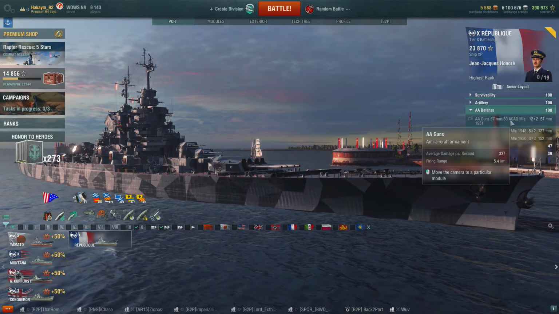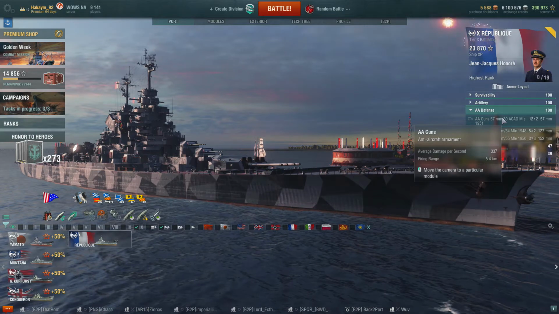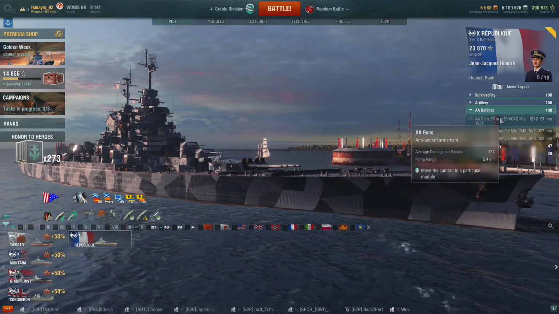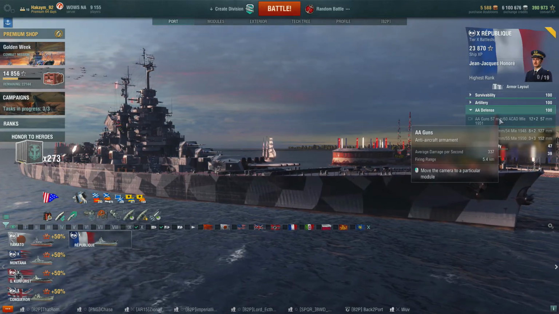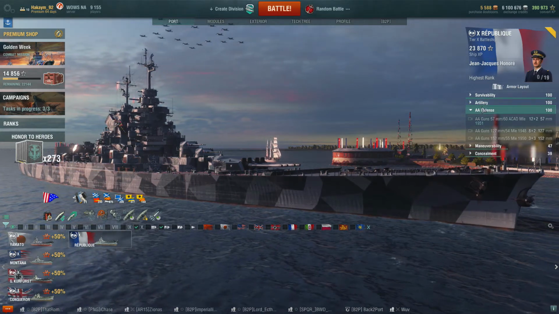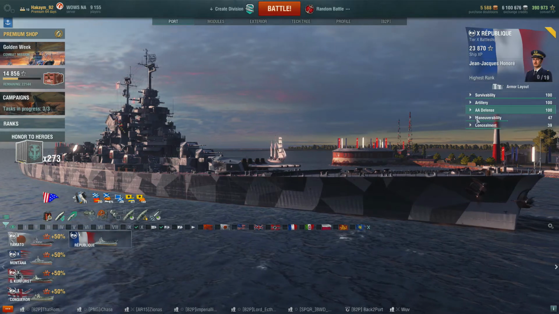The 57 millimeters are where you're going to get most of your damage, and if you spec this ship for manual AA, focus everything AA, I could imagine her being very potent, even better than the Montana as far as taking out enemy planes. So AA is pretty good. Highly recommend keep an eye on your AA.